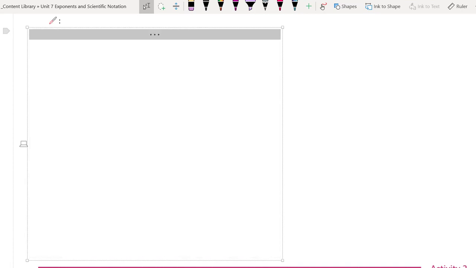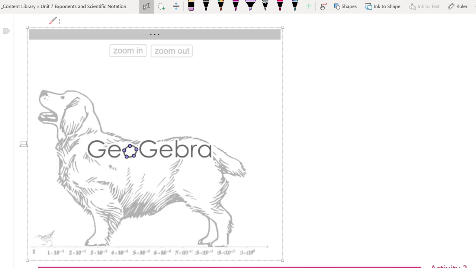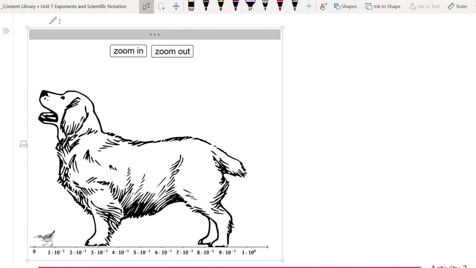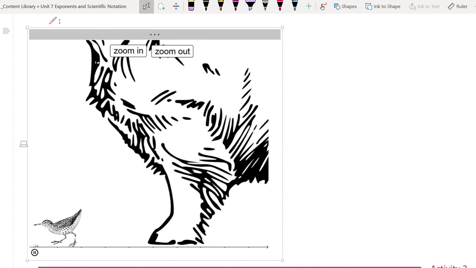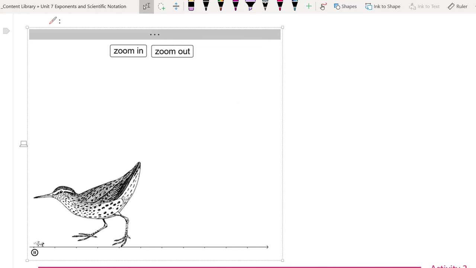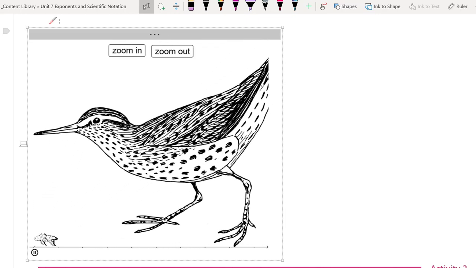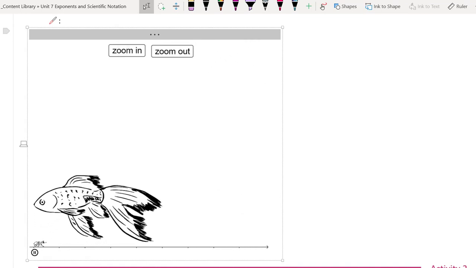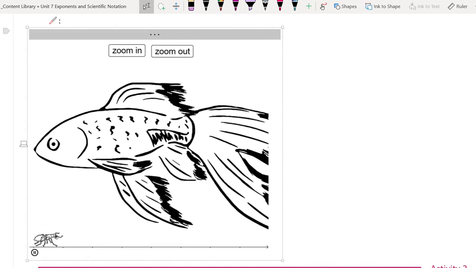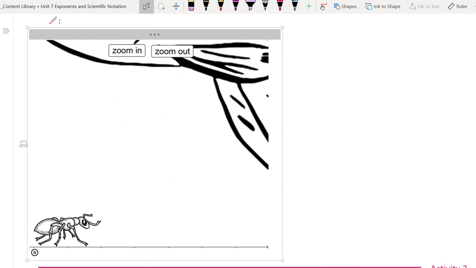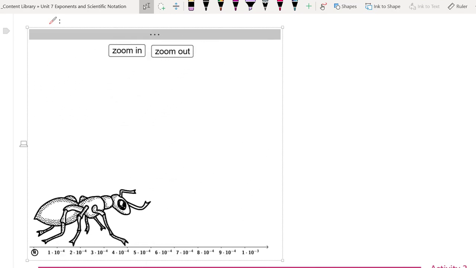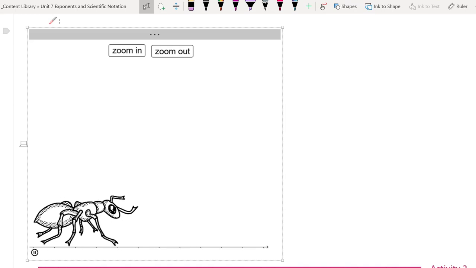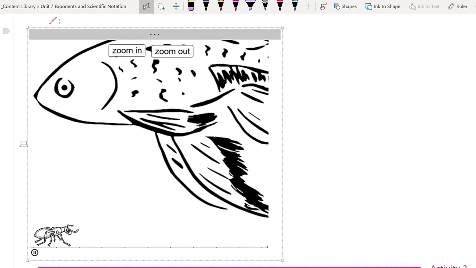If it'll let me do it. So it has some zoom in and zoom out features on it that are kind of fun to play with. So if you zoom in, you get closer in on the bird. You keep clicking, you can get closer in on the fish. You click on it again, and there's an ant. Now you guys can keep zooming in for that if you like. I didn't find anything smaller than an ant.